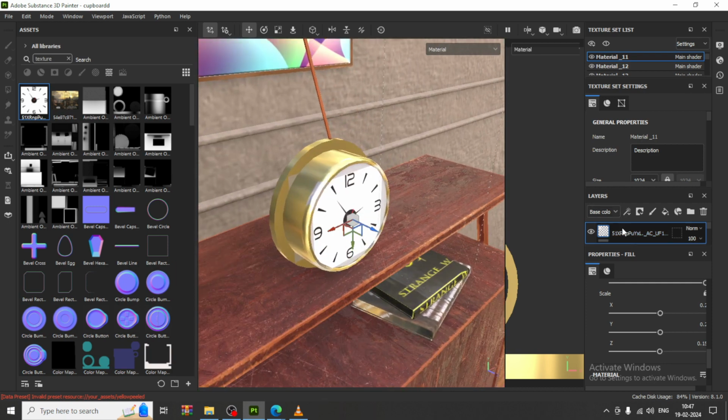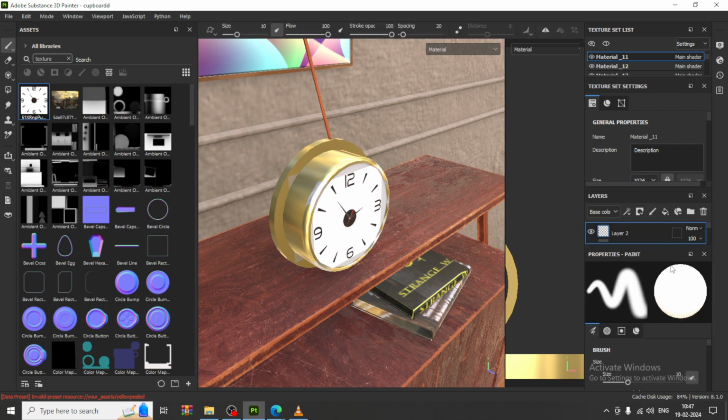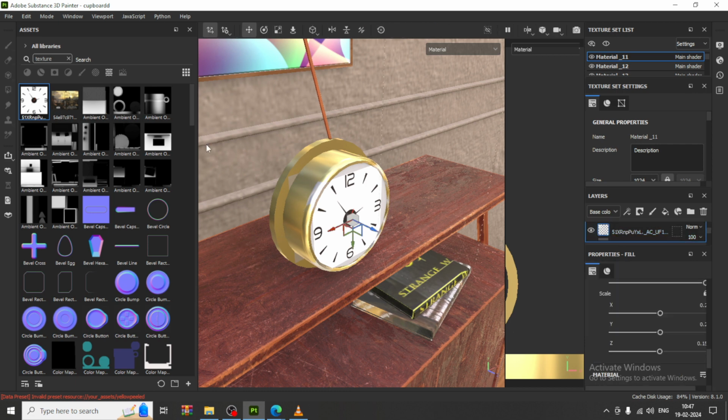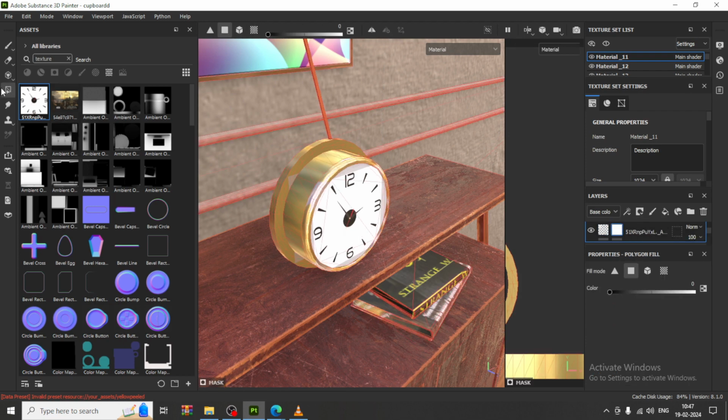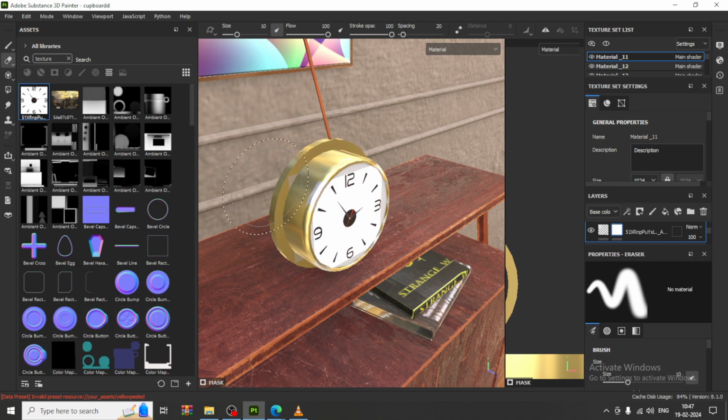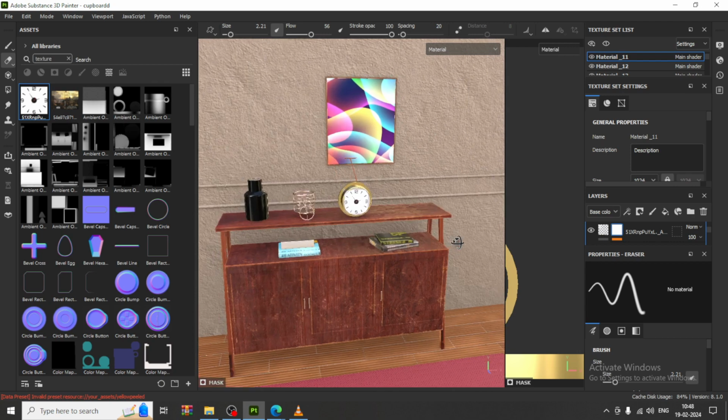All right. So now I can just go over here once you have done this. I'll keep it in this way.